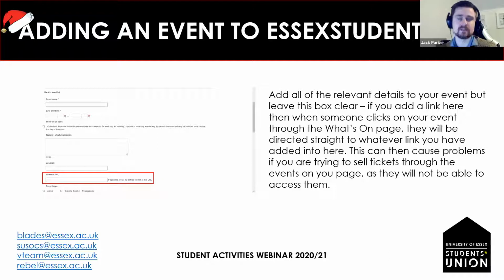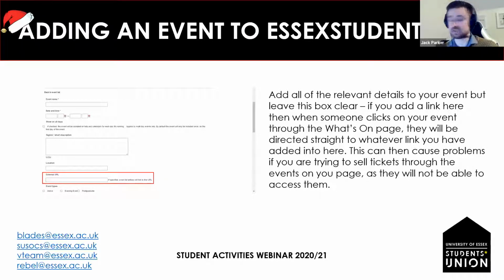So if you create something that is a Zoom event, like a quiz over Zoom, and you've got your passcode in the description but then you link the Zoom code in there, it will just take them straight to Zoom and try to open that Zoom room, and they won't be able to retrieve the password that they need to enter if you set it up with a password. And obviously people are going to want to know a little bit more about the event, which will be what you write in your description, and they won't be able to see that because you've just linked it straight to somewhere else.